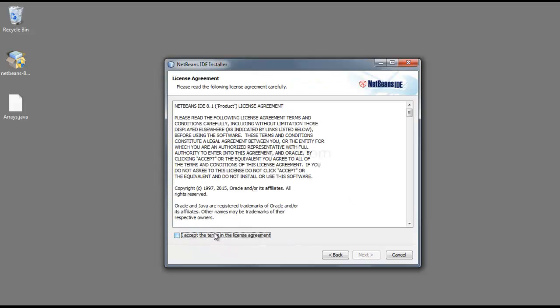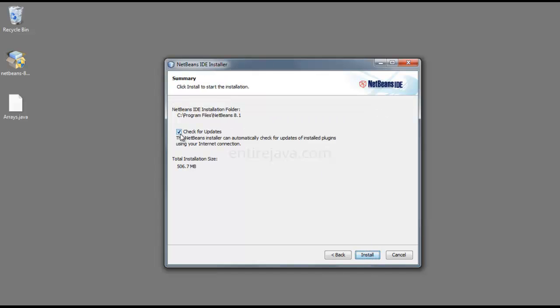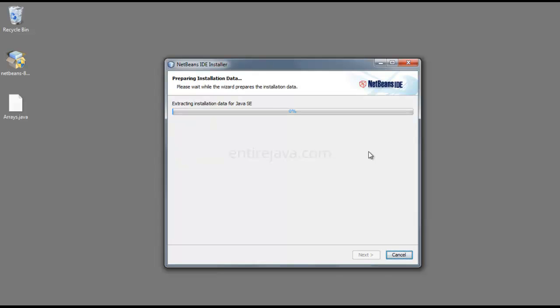Click next. Accept the license. Click next. It has already picked the JDK 1.8 directory. If this is incorrect in your case, then you might want to correct it. And this is the place where the NetBeans IDE will get installed. We want to leave this checkbox as it is. Keep it selected. We want continuous updates. That will help us. And install.